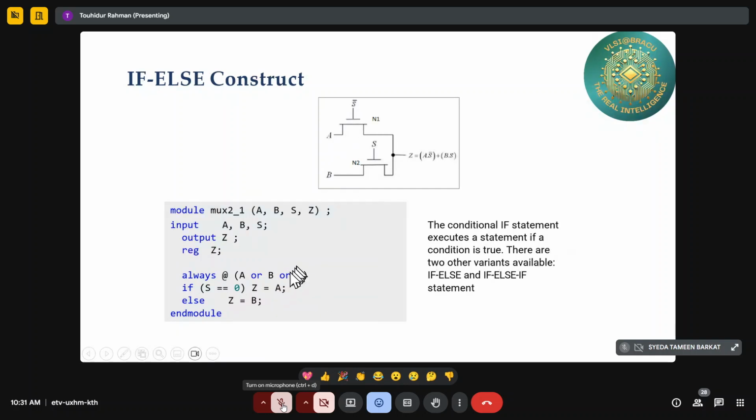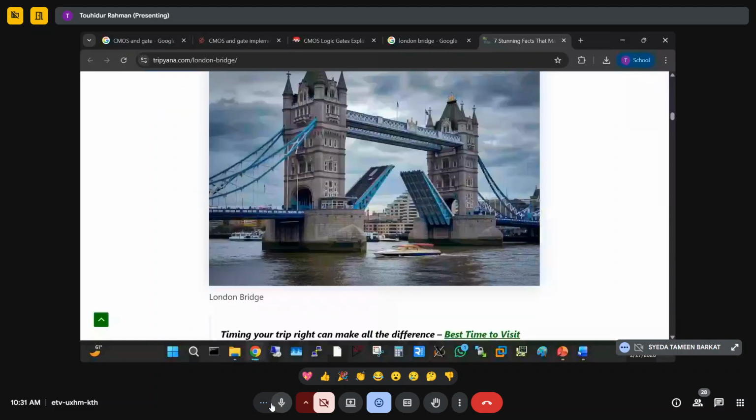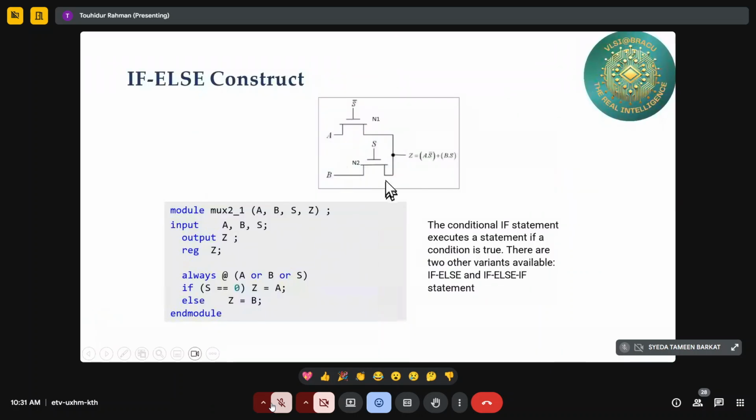So let me explain one more time. Is S equal to 0? This is S equal to 0. Is it on or off? Off. That means disconnected. So the signal cannot go from left to right. But S bar equal to 1 or 0? 1.